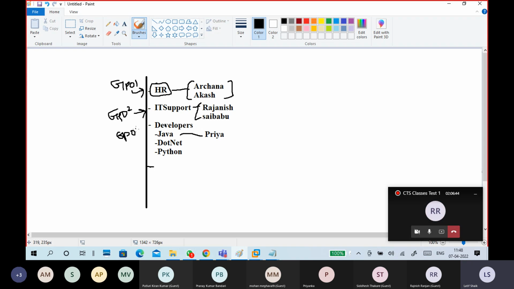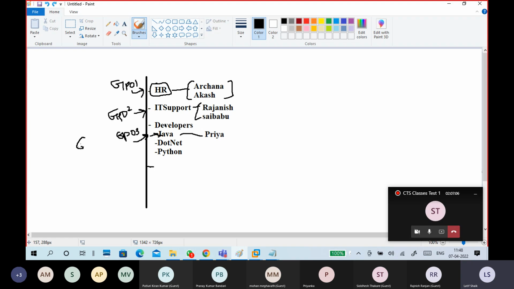For example, I apply a group policy and link it to the Java OU, only the sub OU, Java OU. That means one OU can contain sub OUs. So if I link it to the Java OU, and only Priya is the user, then only Priya will get the policy-based settings.